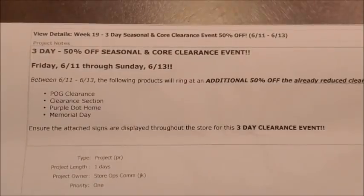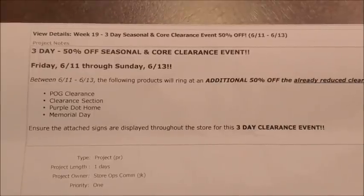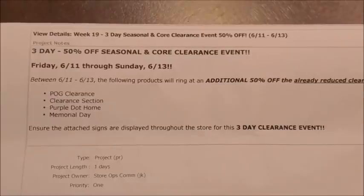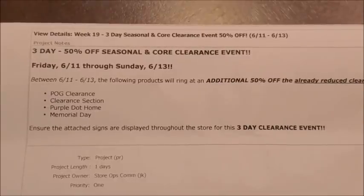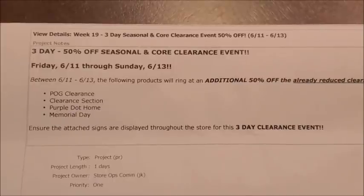Today, are you guys excited about this clearance event or what? Comment down below if you guys are excited about this clearance event. I'm especially excited to go out and find some of these items that are going to be included. One of the stores near me had tons and tons of the dish detergent items. I plan on grabbing some of those as well as some of these diapers. If I can buy these at a really great price and donate them, that will be super, super exciting to me.